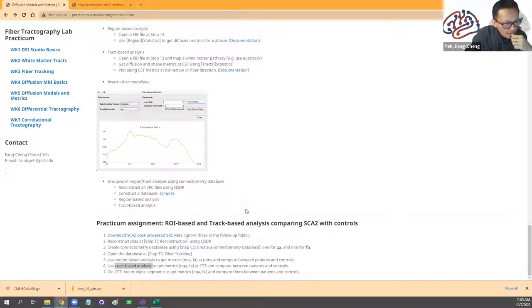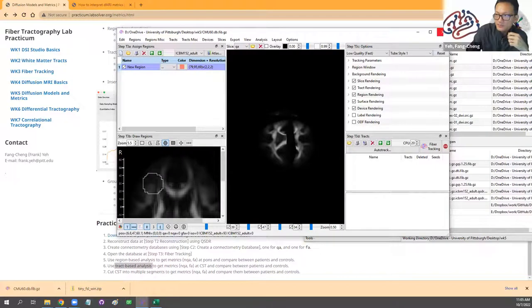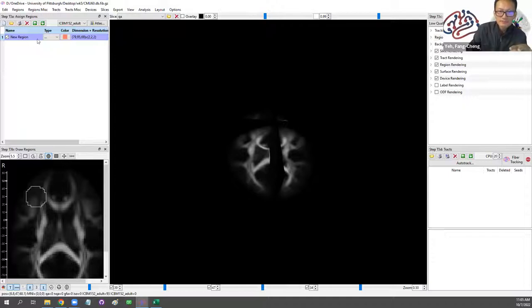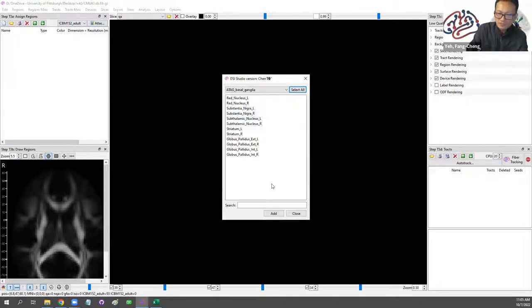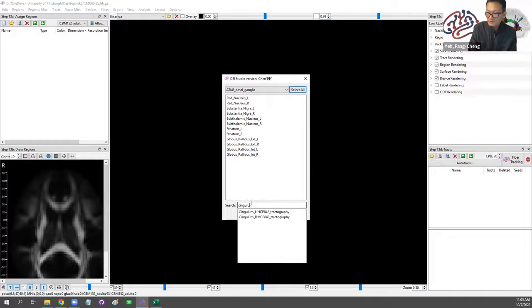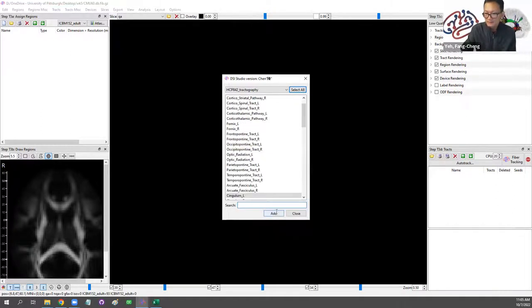I see here, if we want to have an FA value in a specific region, should we use an atlas? You could do it either way. There are two ways to do it. For example, if you create the connectometry database from your subjects like this one, a simple way to do it is a template, which is much easier because most subjects have the same location. It also depends on whether there are a lot of individual differences in the pathway. If there are not many individual differences, you can just use a template here, with left and right included.